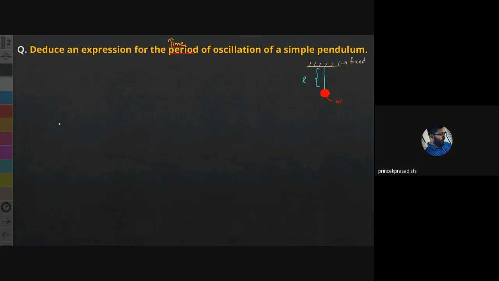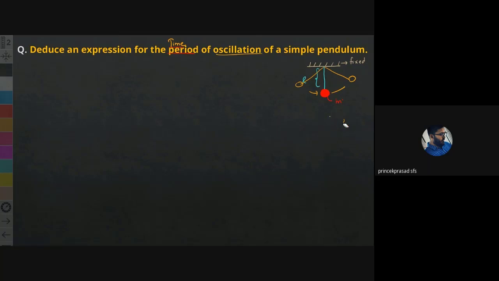Now if you apply a force from either side, it will start to oscillate. It will come here, then come back, go to the next extreme position, then continue. This is known as oscillation. The time period is the time taken to complete one oscillation. Meaning, if it starts from here, goes through this position, comes back, goes through this position, and comes back: the time taken to come back to the initial position after going to both sides is known as the time period.